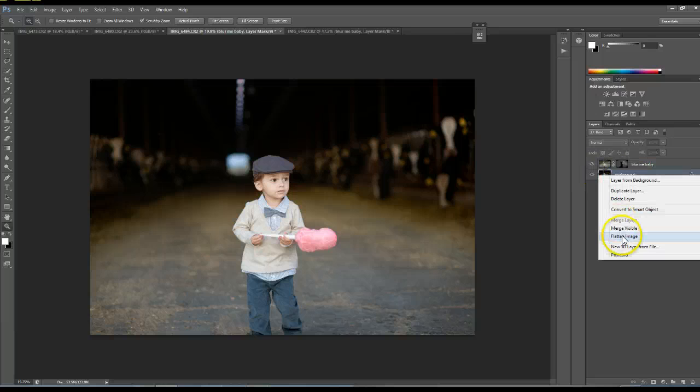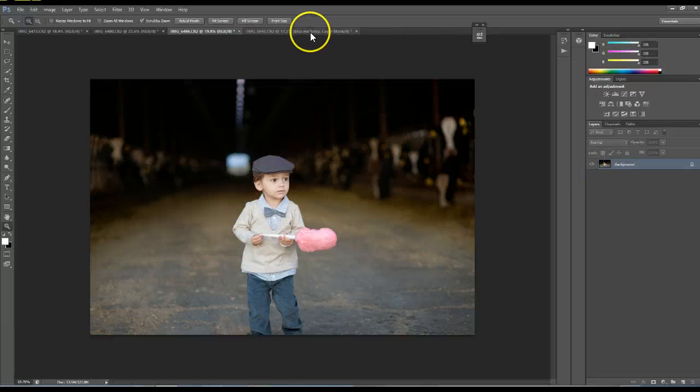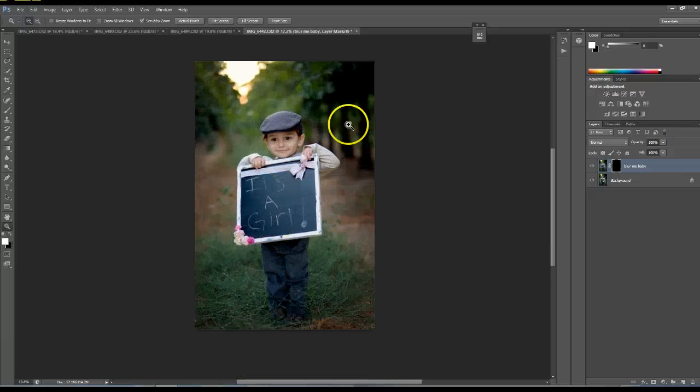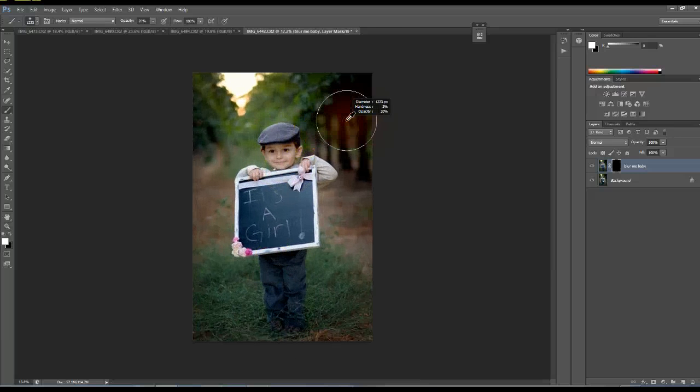Alright, now I'm going to flatten. Sorry if you can hear my microphone. I don't want to continuously cough into it. Okay, so once again, 20%, brush it onto your background.